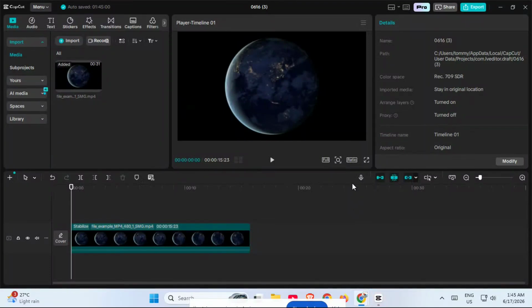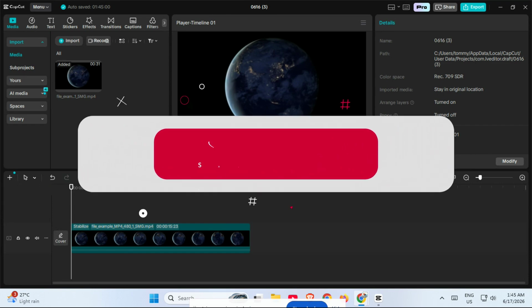If you want to create a split-screen video in CapCut, you're in the right place. In this tutorial, I'm going to show you exactly how to make a clean split-screen layout using CapCut PC, step by step. This is perfect for reaction videos, comparisons, interviews, gaming clips, and any edit where you want two videos playing at the same time. It's a simple technique, but once you learn it, you can use it in so many different types of content.